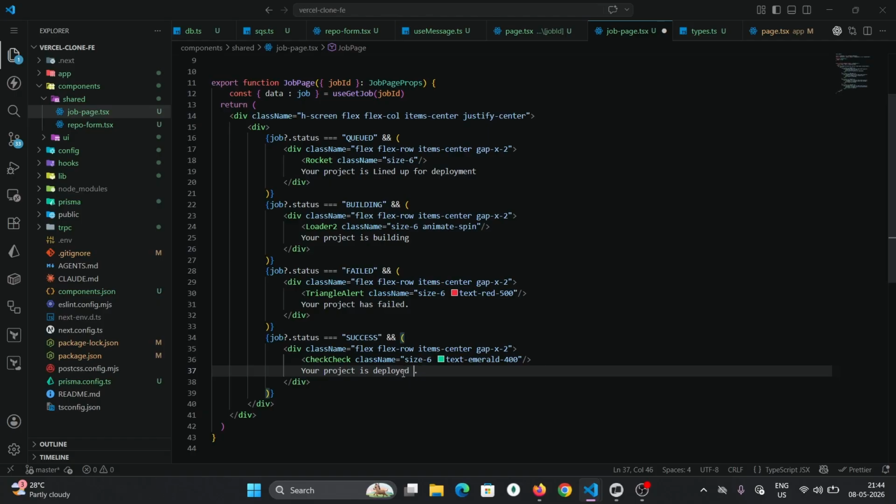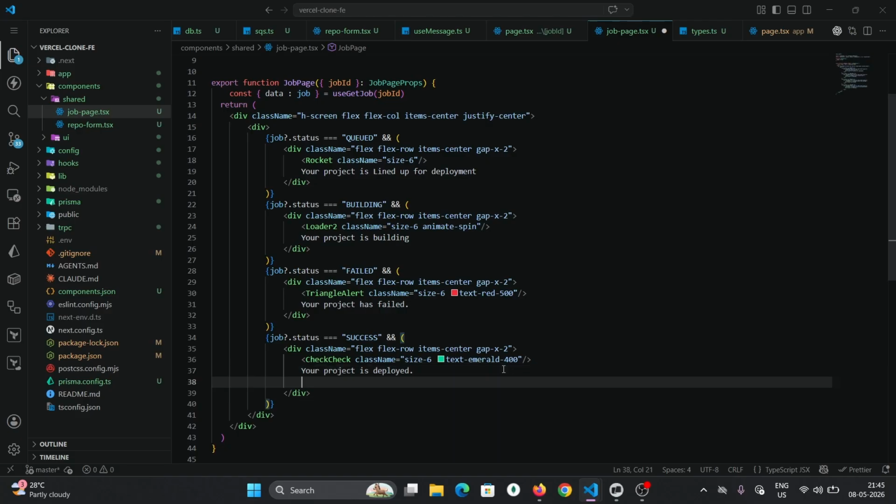Deployed on app http. Project is deployed.